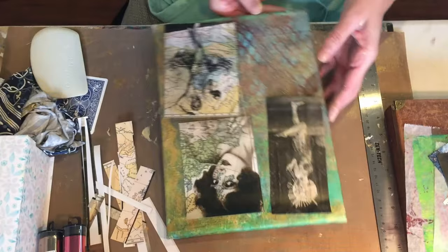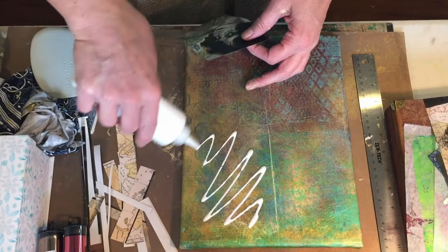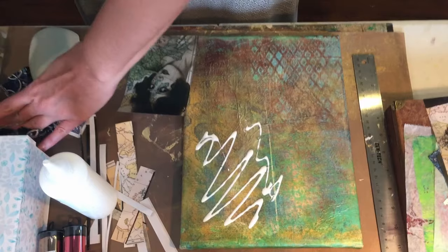I have to do this facing me. And this is all just going to be eyeballed, which is always a little scary. Maybe I've got my ruler right here. I could use a ruler and measure. Jeez. Can you still see? Yeah, you can still see what I'm doing. That's awesome.